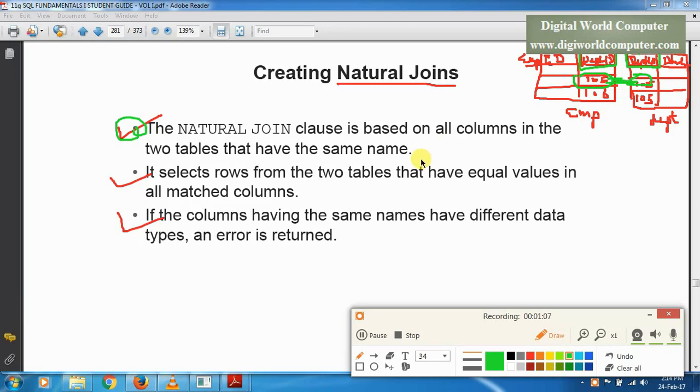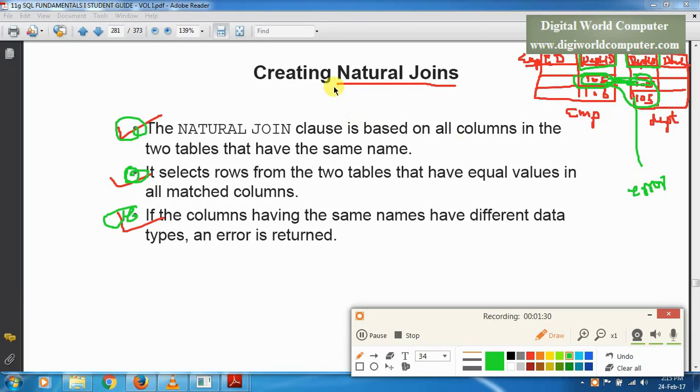The next is uniqueness. Both tables must have unique data. If the data is not unique, it gives an error.